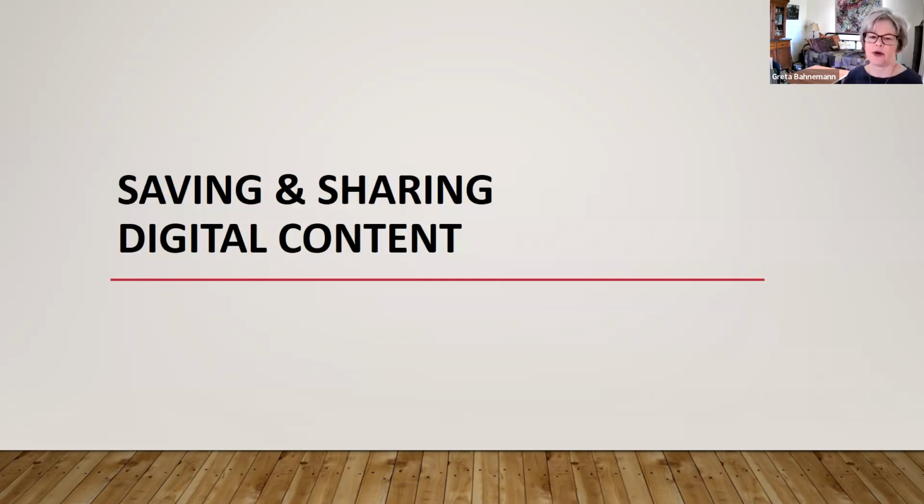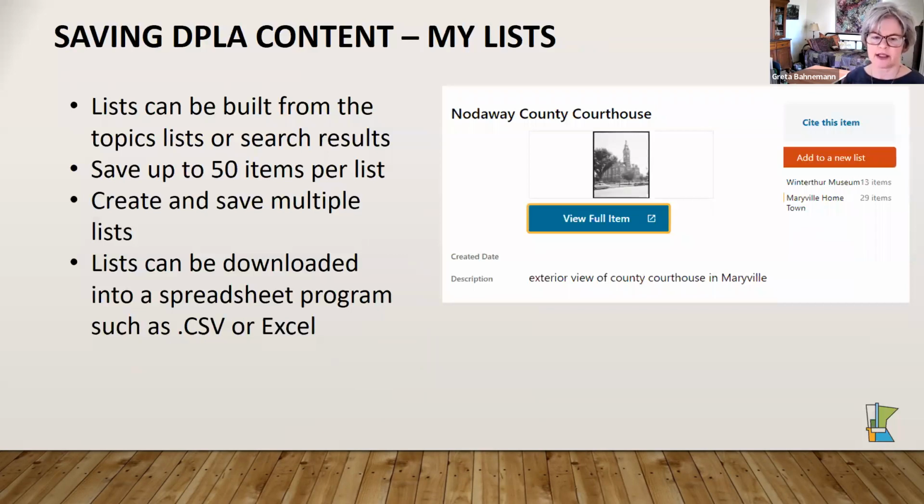Now that we've explored a wide range of curated content in both MDL and DPLA, I want to speak a little bit about saving and sharing digital content. DPLA has a feature called Lists, and in my opinion, I think this is perhaps the single greatest service that DPLA offers to its users.